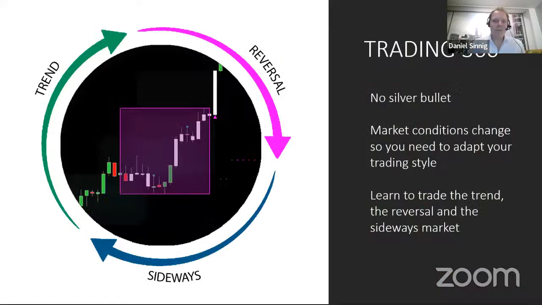So when it comes to trading, we firmly believe that there is what we call no silver bullet. You will not have one indicator which will work all the time. Indicators are typically bound to a particular market condition. Some indicators will work better in a trending market, others better in perhaps a fading or reversing market, and other indicators may work better in a sideways market. It really comes down to figuring out what the market condition is and which indicator applies to it. So let's have a quick look at these three market conditions.